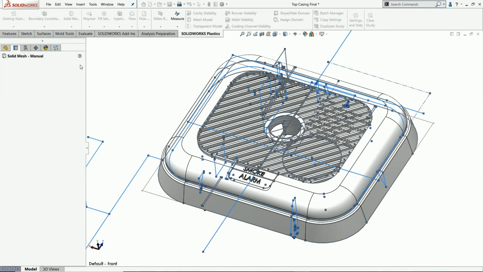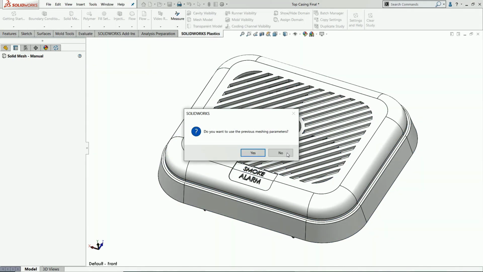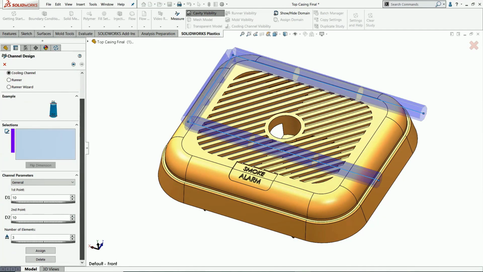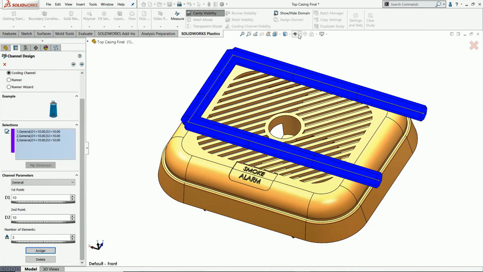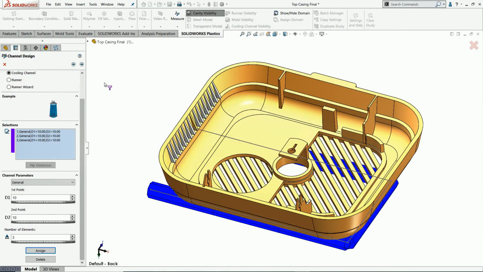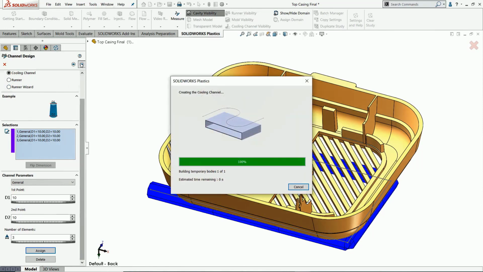For this, we don't need any 3D data. The only thing we need is the layout sketch for the cooling channel. Once we design the layout of the cooling channel, we can directly select those sketches as a cooling channel. The software will recognize those paths and we need to say the diameter of the cooling channel, and this can be assigned. Once the cooling channel is assigned, we can compute and virtually generate these cooling channels.